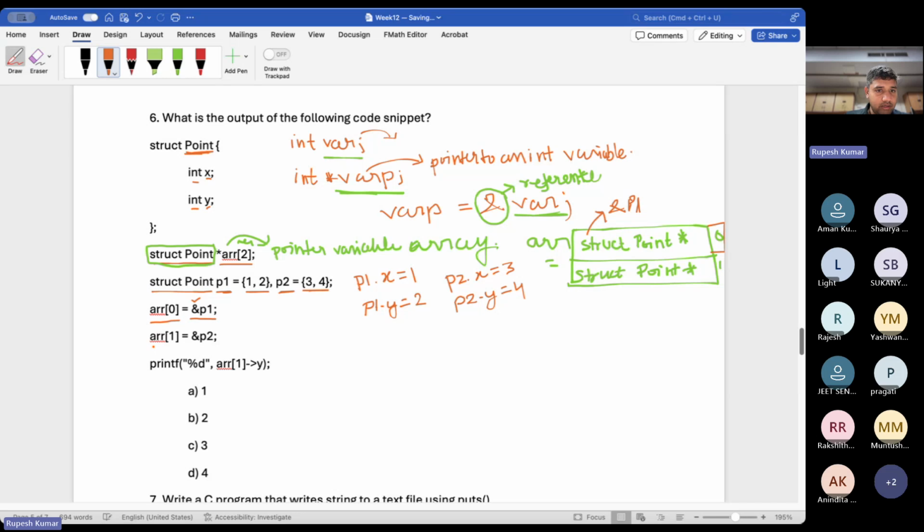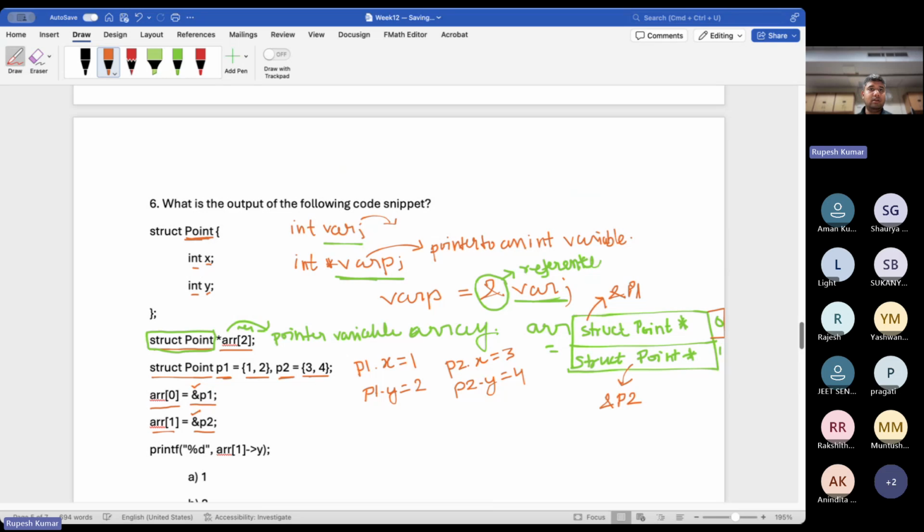Now again arr[1] = &p2. So this index 1 in the array contains the reference to variable p2, &p2. So you can always say that in the main memory, if this is the main memory, let's say p1 is stored here and p2 is stored somewhere here.